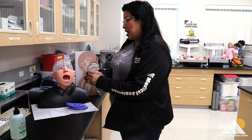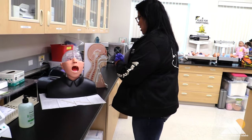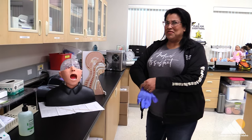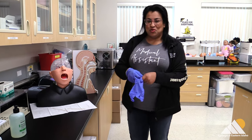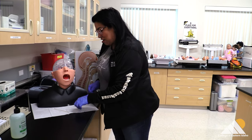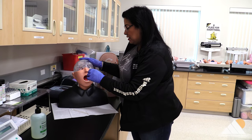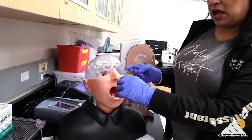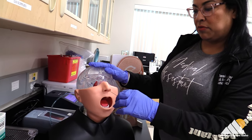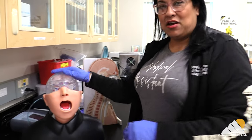So any of you who've had that COVID swab that goes all the way back — this is how my students would practice with him. We'll go ahead and put some gloves on. I hated the COVID test. Yeah, the COVID test is not fun. So if any of you have had that, you know that it's uncomfortable. So we like to practice on our mannequin. You just go ahead and send it all the way back — it goes quite a bit in there and you do a couple of three turns. Pull it out. If you've done it right, you've got a blue tip. Way to go me.